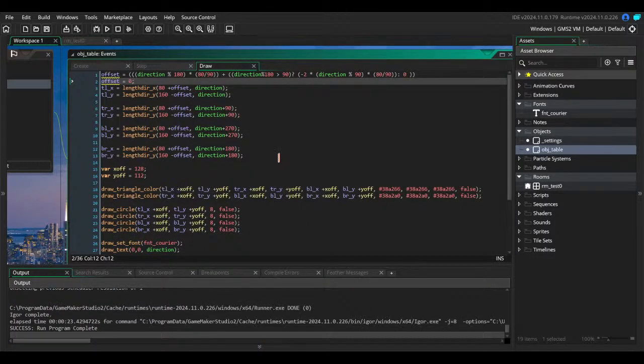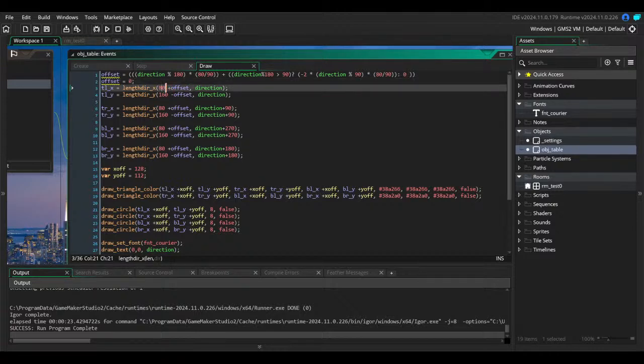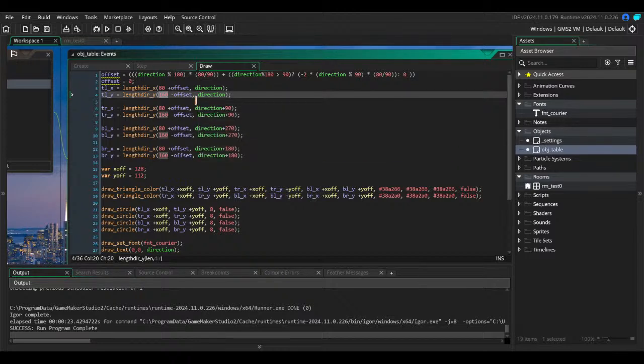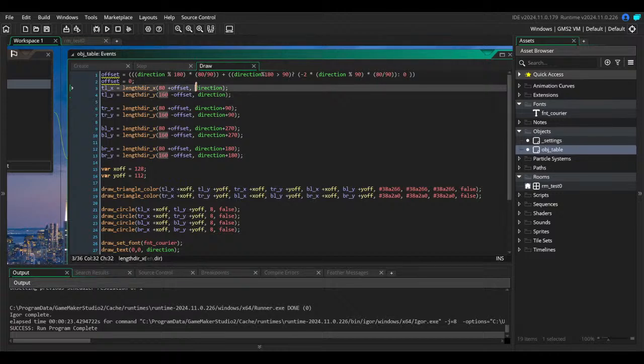Again, I think it's because these are set to 80 pixels from the center, 160 pixels from the center. Wait, what?